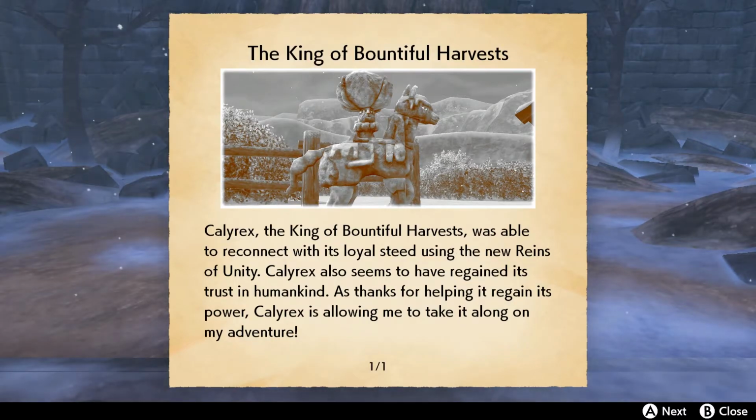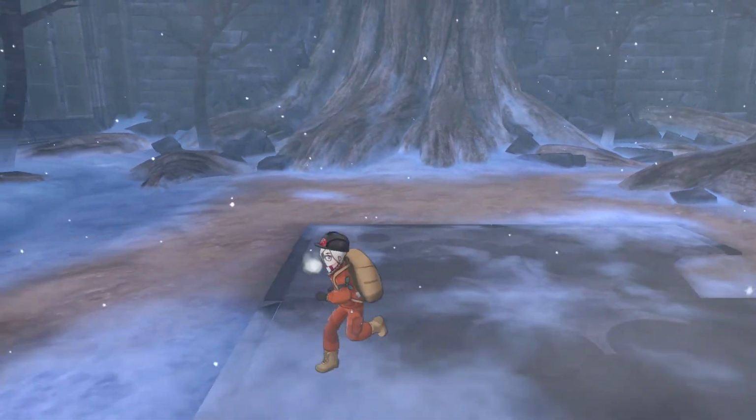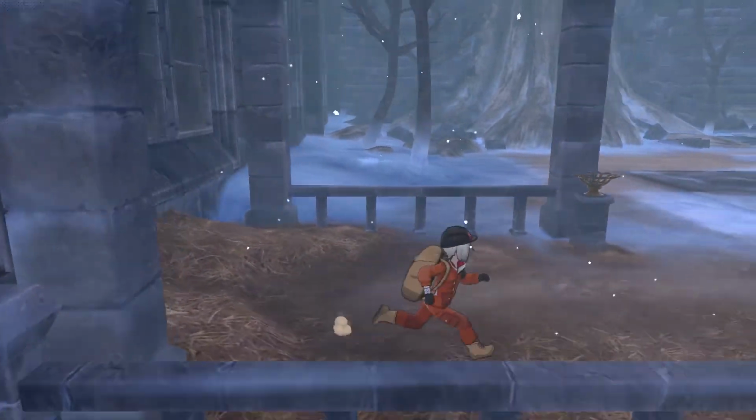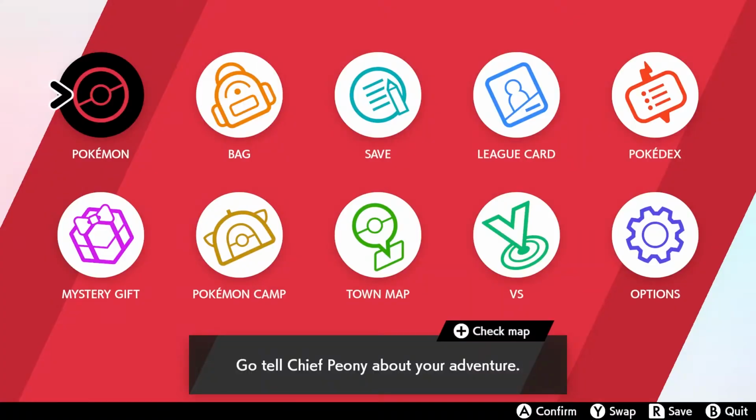Alright then. Calyrex, the King of Bountiful Harvest, was able to reconnect with its soul steed using the new Reins of Unity. Calyrex also seems to have regained its trust in humankind. Thanks for helping it regain its power. Calyrex allowed me to take it along on my adventure. And that is the end of the story. So hooray, we got ourselves a powerful legendary type Pokemon. So let's take a look at Calyrex.